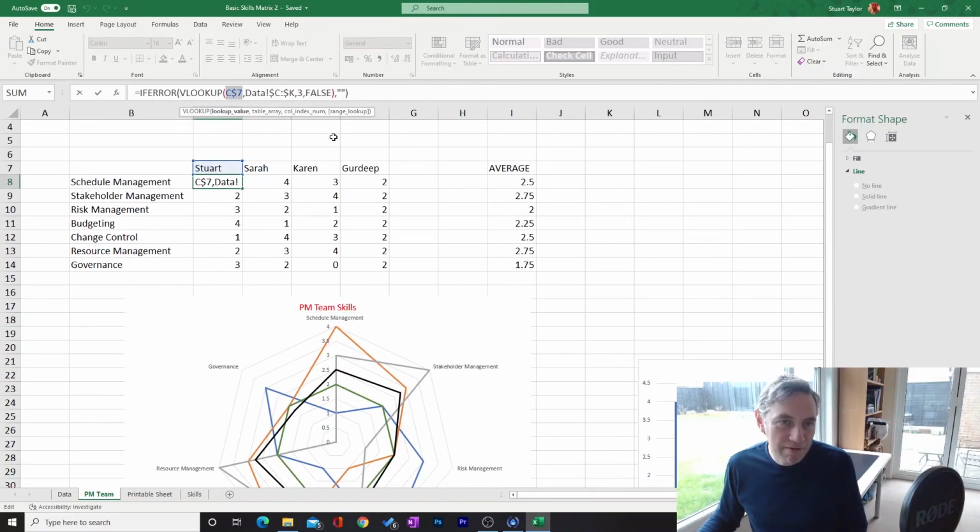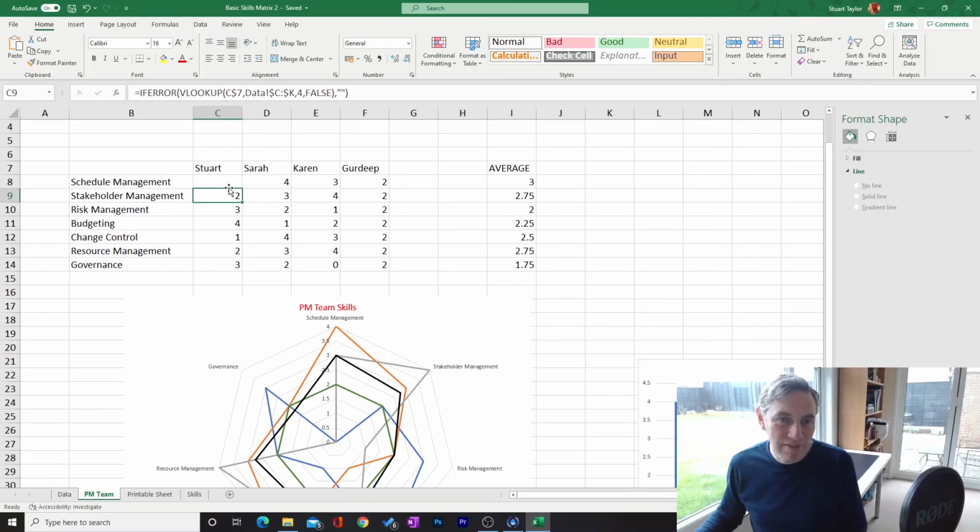Another thing that can be irritating is you're looking at something like this and you click another cell, and the first thing that's happened is it's no longer looking up Stuart, it's looking up F10. So that's not going to pull anything useful through. So all you have to do is use our trusty undo button and hopefully get back to something a little bit more normal.